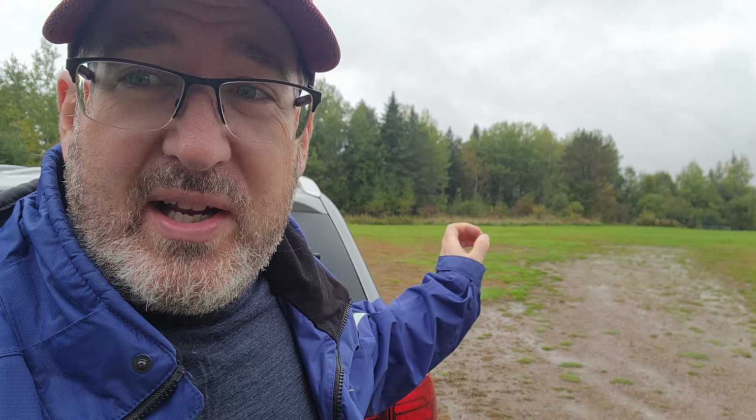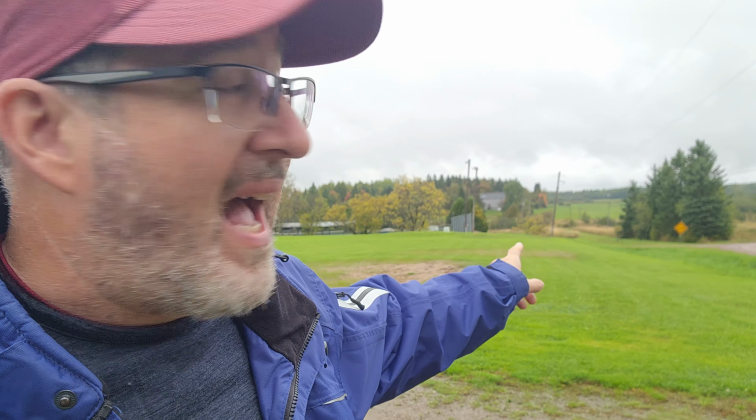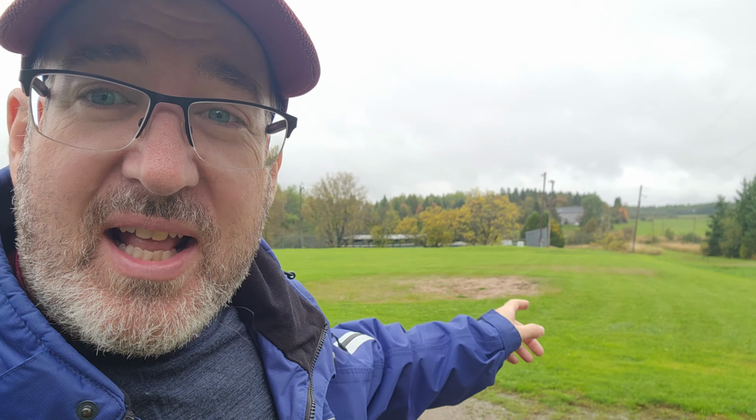We found silver coins right back to the early 1900s. And if you can see right there, there's an old cart path. That is the original turn of the century road, and that would have come right up here to the school. Later on, before we leave, I want to take the Legend down there and swing for old coins and stuff.